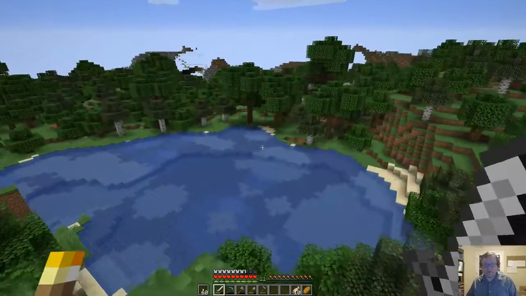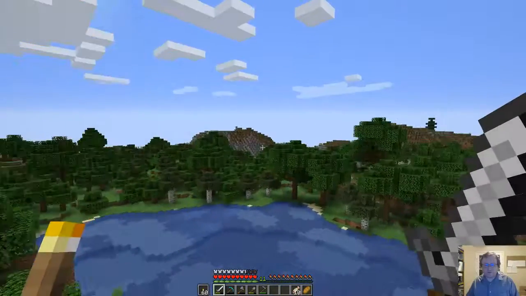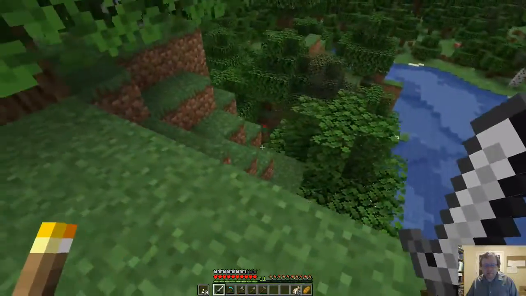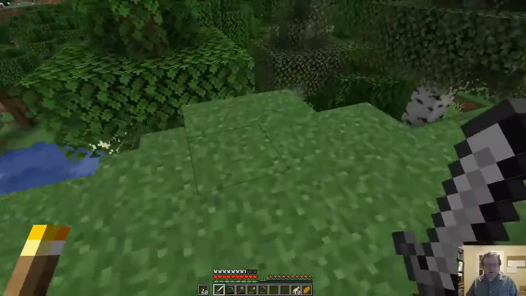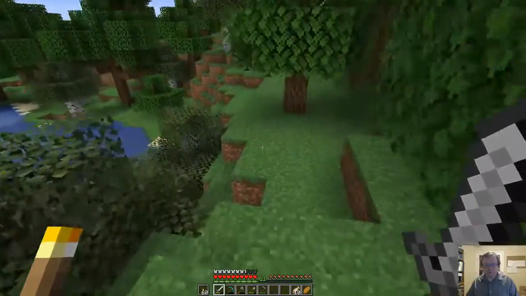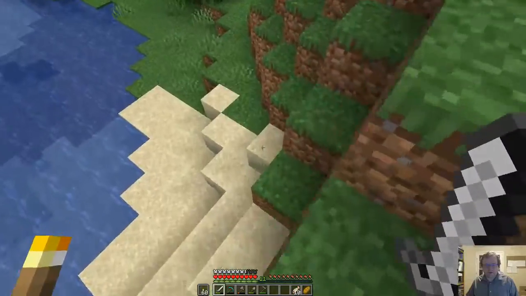Ooh. Looks like we got some hill stuff over there. I'm going to go around over here because I do kind of want to get back to the base. It's got to be over in this direction, if I'm not completely turned around.